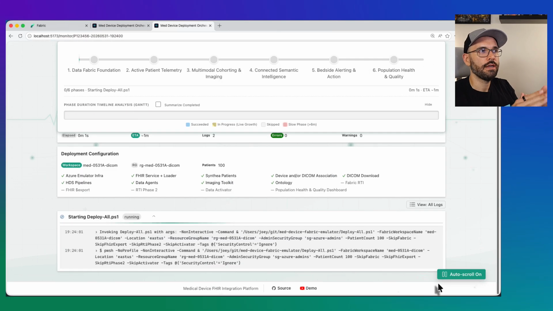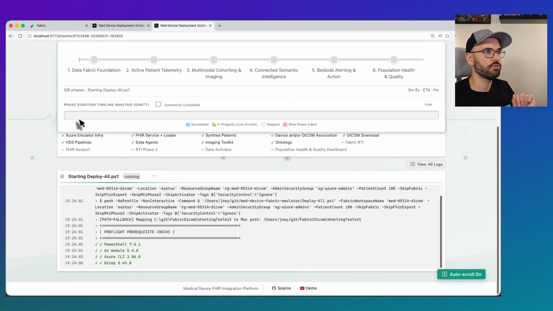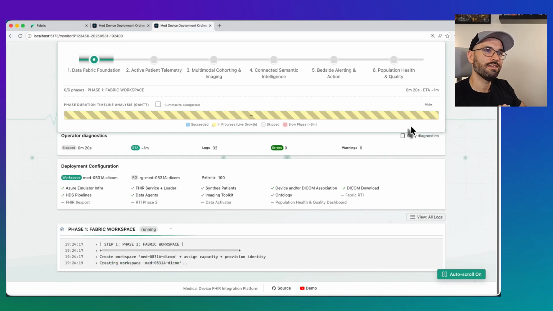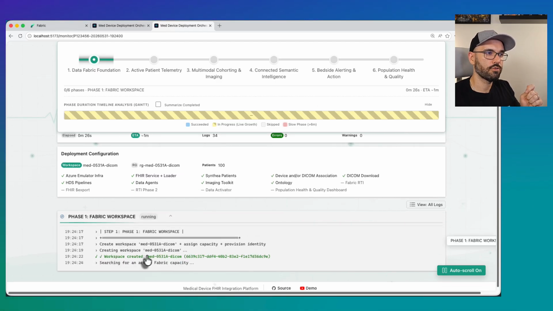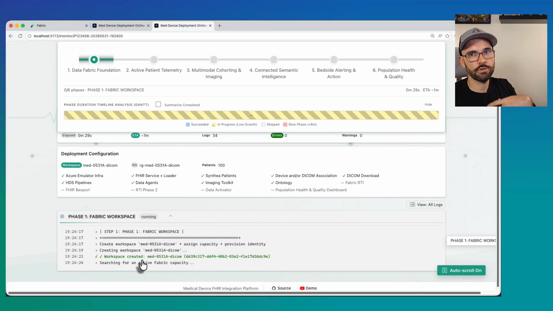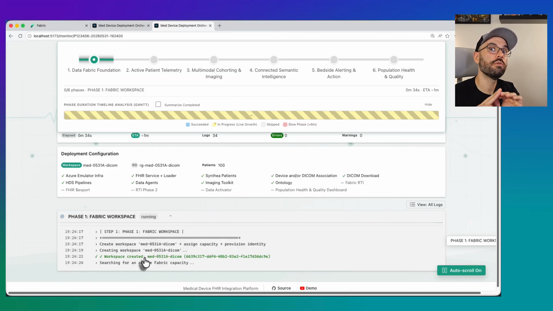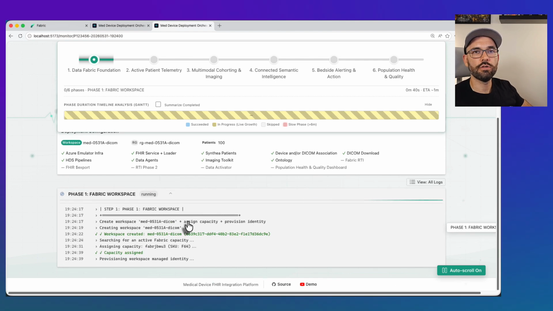And as soon as I click Go, it flips me over to a deployment monitor. And the deployment monitor will give you a nice little Gantt chart that'll show you how much time is left, about what's been done, what's not been done. And unfortunately, the APIs for HDS, which is the Fabric overlay that is required for all this stuff to work, still requires a manual step. So as soon as I see that workspace right here, creating workspace, and see that it is created, I'm going to flip over to Fabric, refresh my screen, and do that one manual step. Once we're done with that one manual step, we'll grab a coffee, get some lunch, whatever, come back in about an hour, and all this stuff will be deployed for us.